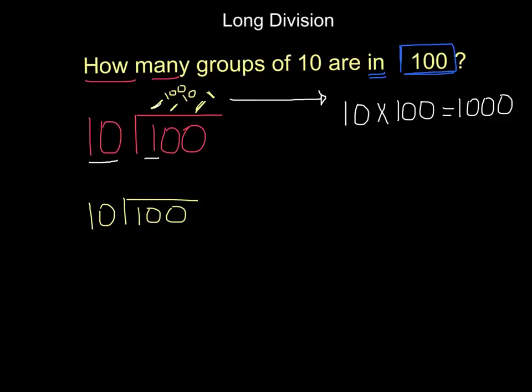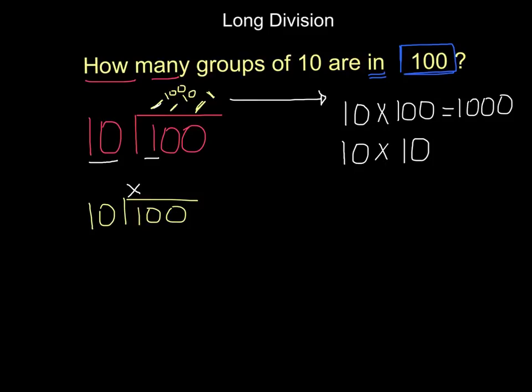Now, I know that 10 cannot go into 100 1,000 times. So that is the reason why 10 cannot go into the first place value, and I make an X for myself to say that. So my next job is to see how many times 10 can go into the 10th place. First I worked with the 100th place, now I'm working with the 10th place. So my number sentence on the side is going to be 10, and I'm not going to use 100 anymore, I'm going to use 10, because I'm moving through the place value system.